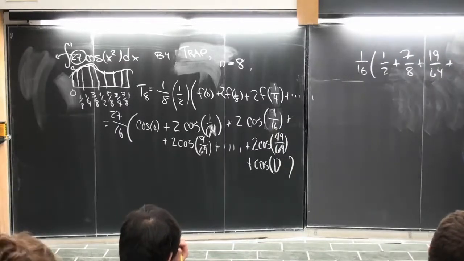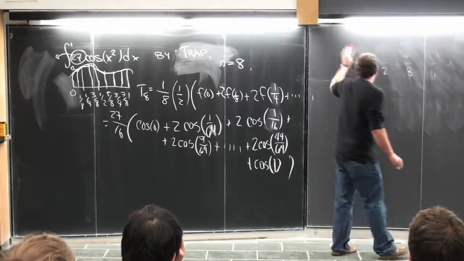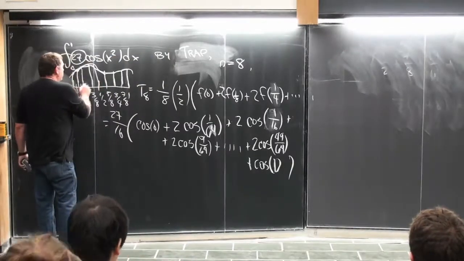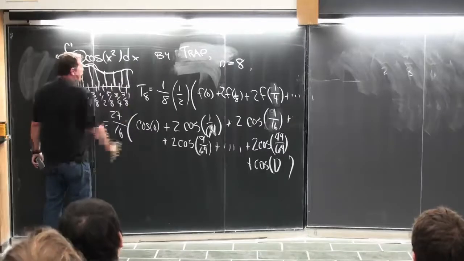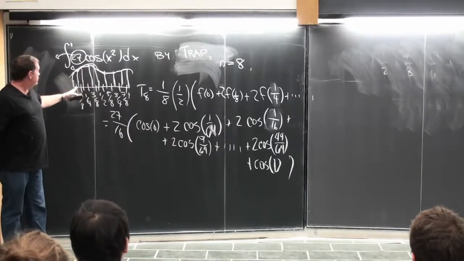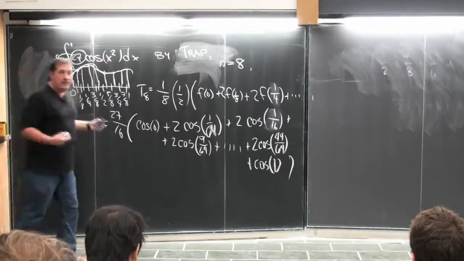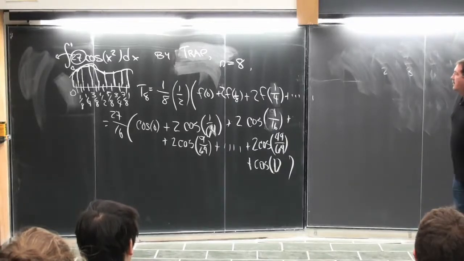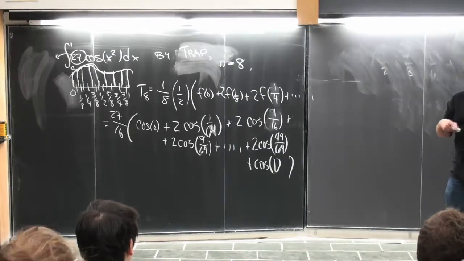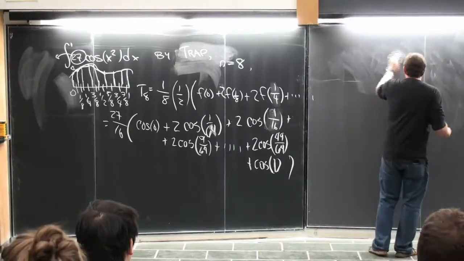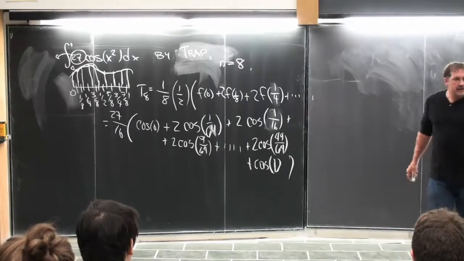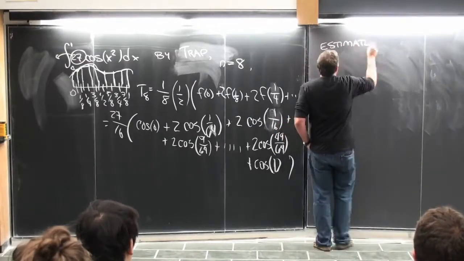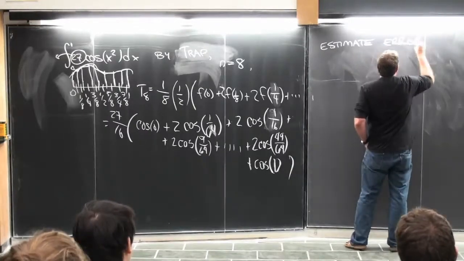okay, that wasn't your question. So for the midpoint, which I just erased, it's exactly the same, except we only evaluate here in the middles, which I don't want to write down, and we multiply everything by 1, because we're just taking the height of the middles. If you think about these things in terms of the picture, there's sort of no way to go wrong. Okay, but your question was about the error. Yes. Right. So I do this, I get some number, and the second part says, what's the error? And let me just do T8. It works the same way.